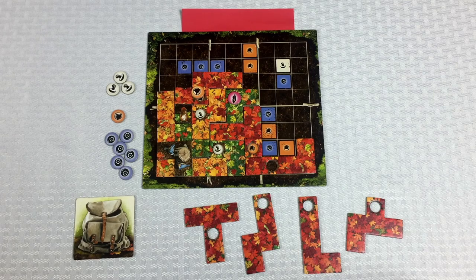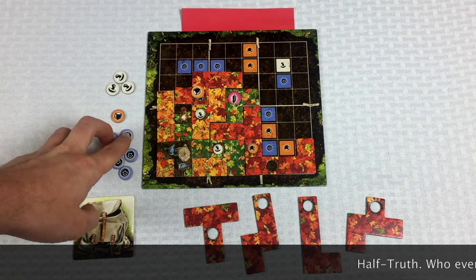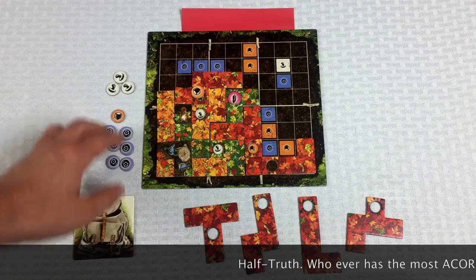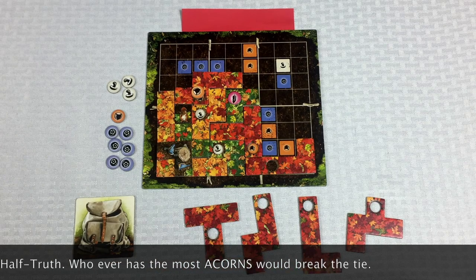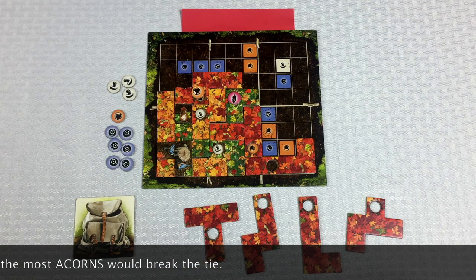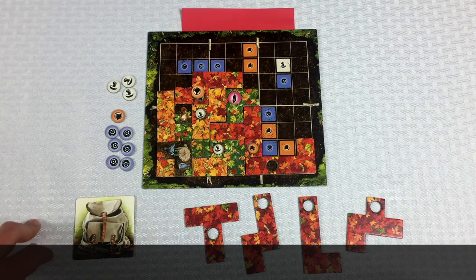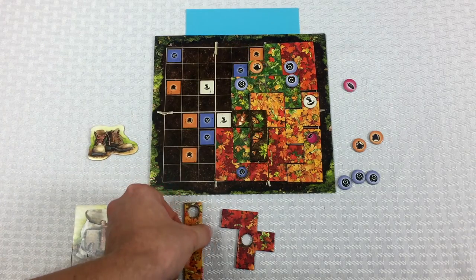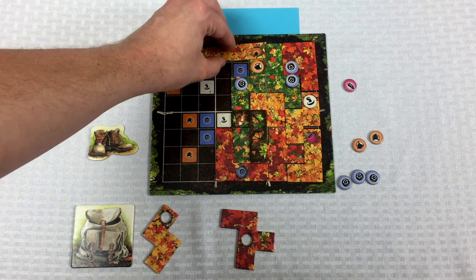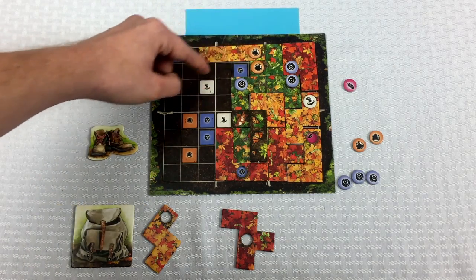For the main action we use this piece right here like that, and that puts an acorn on top of that space. The red player goes ahead and puts this green one right here to pop a feather on top, and with that done we pick up these two treasures. The reason keeping treasures matters is because at the end of the game if both players completely fill up their board, whoever has the most squirrels wins. You do final exchanges: two blueberries become an acorn, mushrooms downgrade to squirrels — the red player is playing that game a little bit.